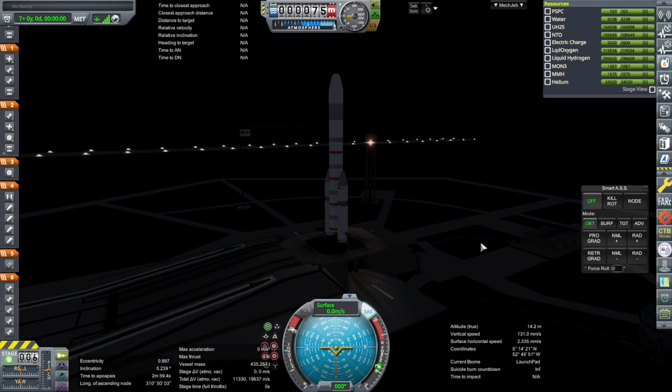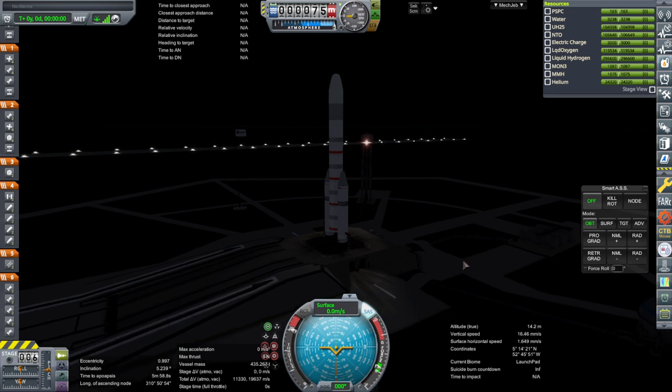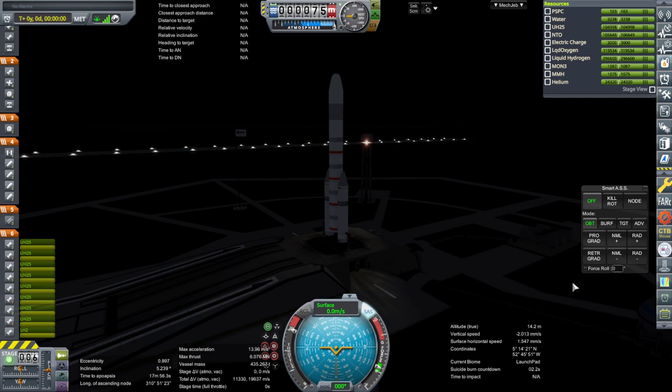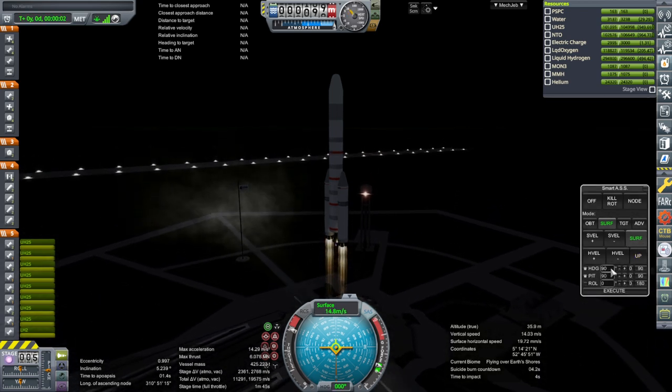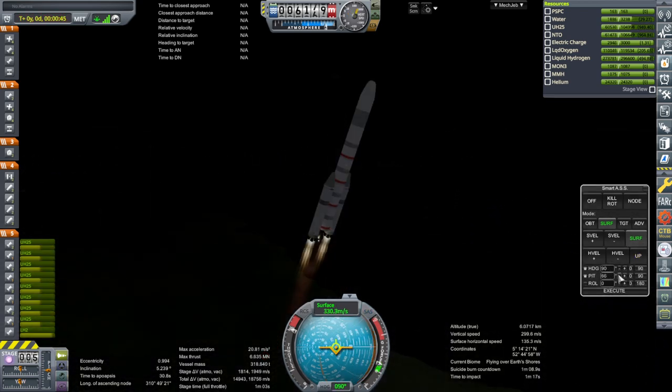Throttle up. SAS is on. It's a little bit wiggly, but ignition. And launch. We're past the speed of sound.